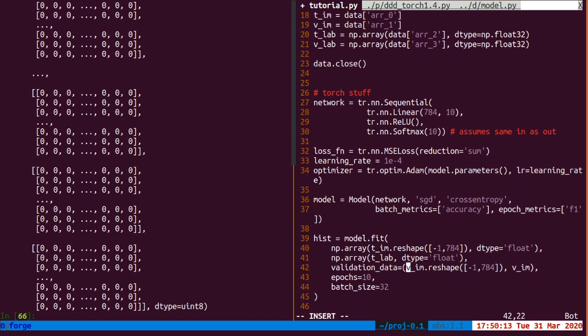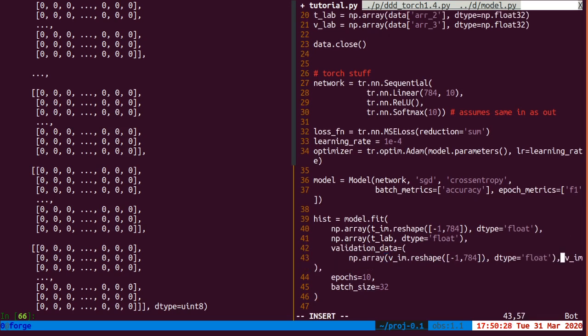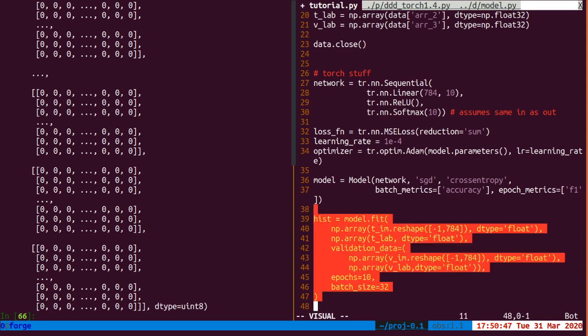And we're going to do a similar kind of thing over here to our validation data as well. And yes, I'm just doing this all right here, but really you would probably want to do this outside of this little function, so you're not constantly having to rebuild it. I don't want v image, I want v lab. So good thing I caught that. D-type equals float. No more excuses about that.